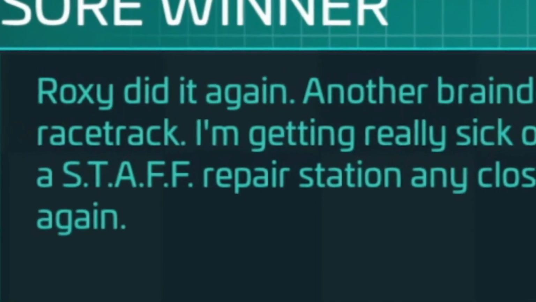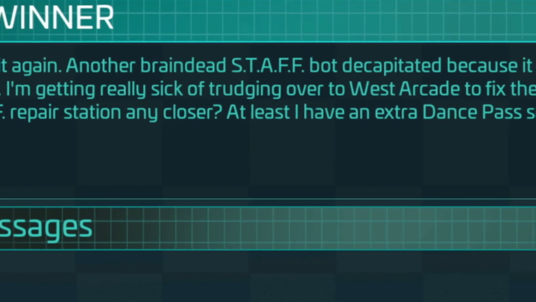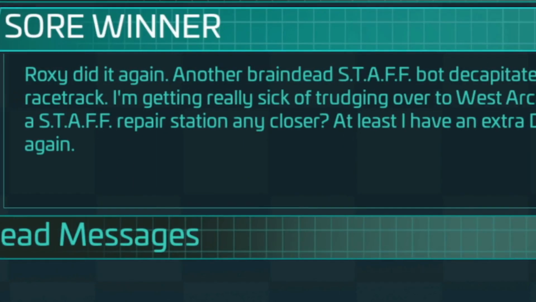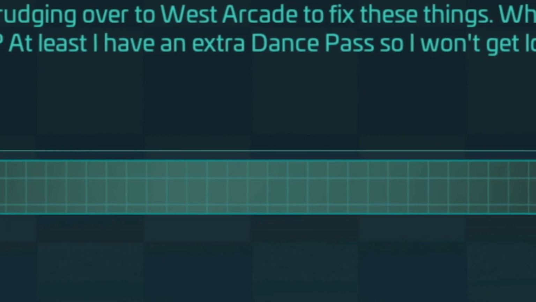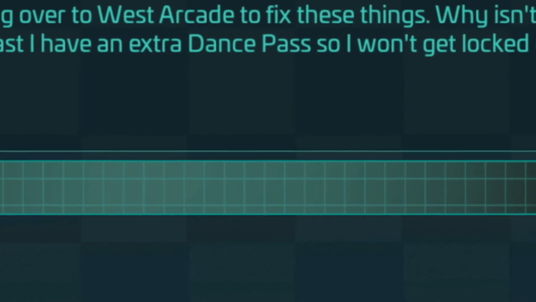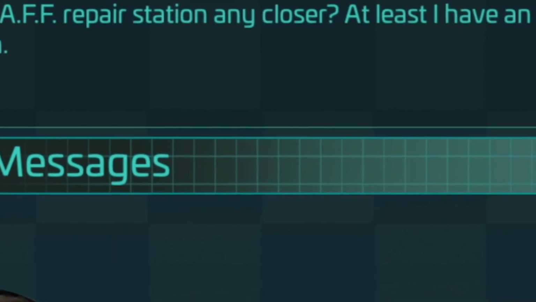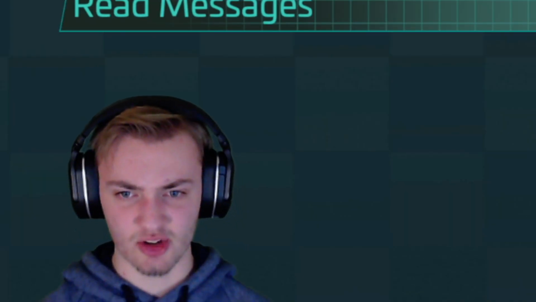Sore winner. Roxy did again. Another brain dead staff bot decapitated because it got in her way on the racetrack. I'm getting really sick of trudging over to West Arcade to fix these things. Why isn't there a staff repair station any closer? I have an extra dance pass so I won't get locked out again.